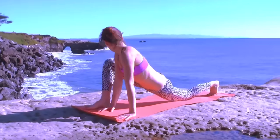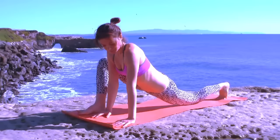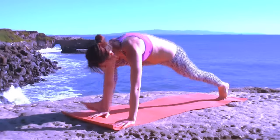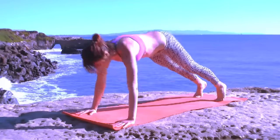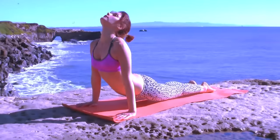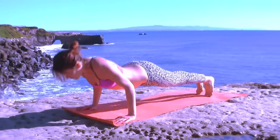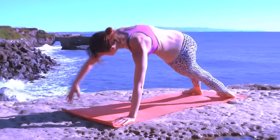Low lunge, bring your hands on the inside of the right foot. Lower your left knee down and hold here. Tuck the tailbone under. Great. Step it back, plank and chaturanga. Upward facing dog. Back to chaturanga and exhale, downward facing dog.